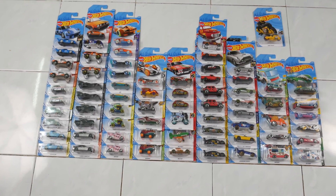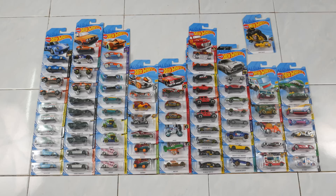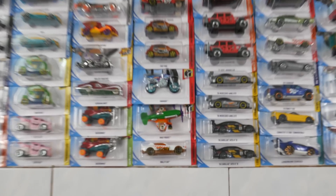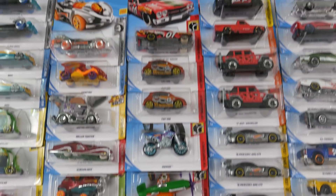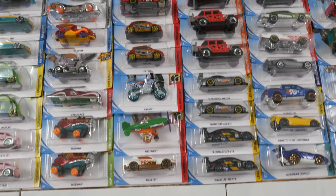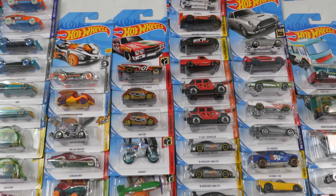My comments and opinions with regards to this case — I'm still not liking it, mainly because you can see the Daredevil series is included in this case again. I'm not sure why; maybe they just don't know what cars to include. This series is going to be very abundant this year and next year in 2018.